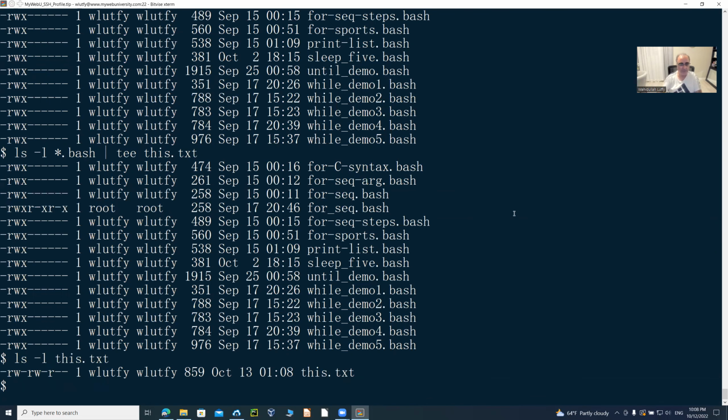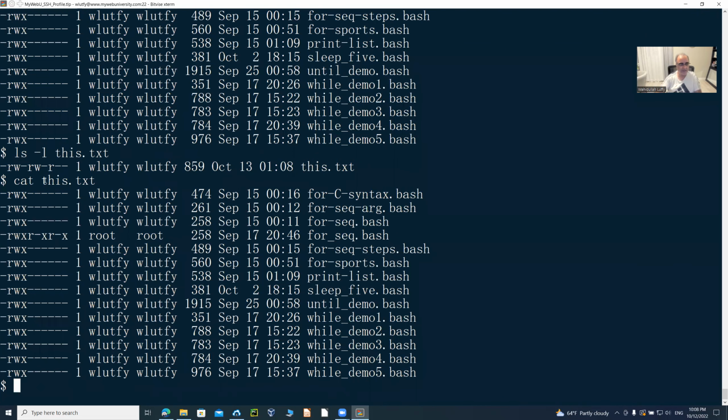Whatever output was printed on the screen is, at the same time, written to this file name. So at this time, I could even say cat this.txt and then awk print $9. Notice that $9 would print exactly those file names. If I want to print just $0, it is the entire line from that file.